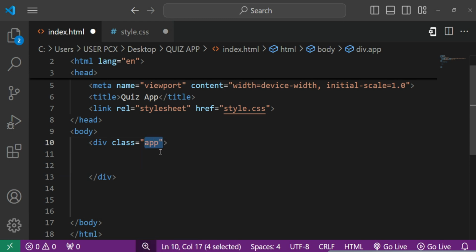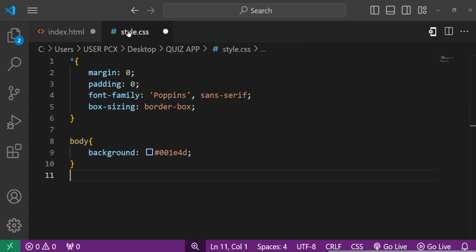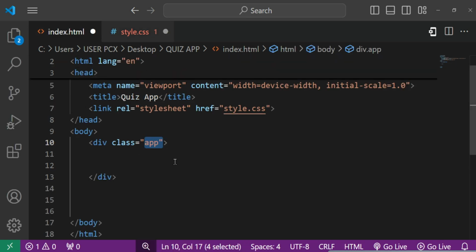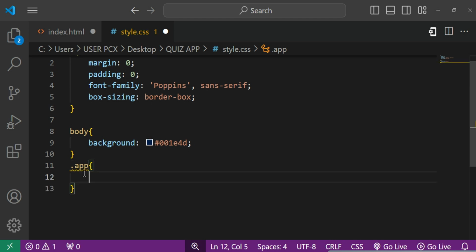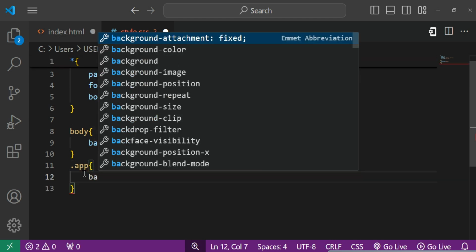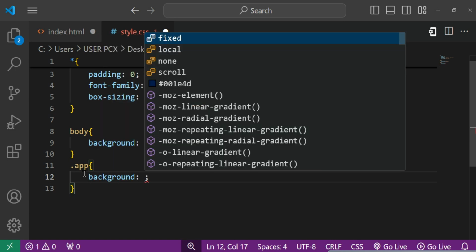Just copy it, and to call a class you use dot. So let's call our class. Sorry, copy this. Okay, so for our class, let's give it a background of white.